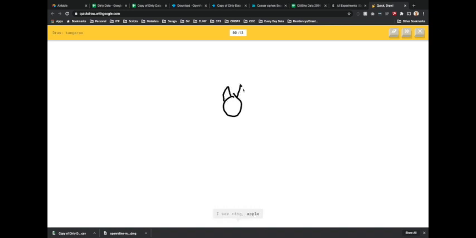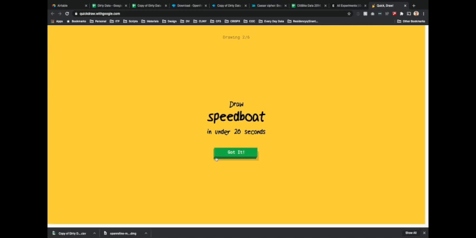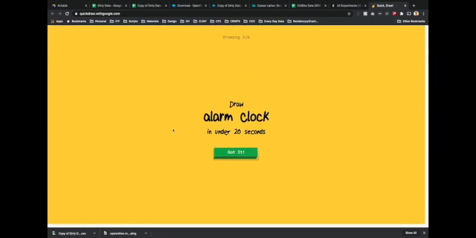I see ring or apple or blueberry or frog or sea turtle. I see bear or owl or cat or bat. Oh, I know, it's kangaroo. Cool. So it got a kangaroo. Let's try a speedboat. I see line. I see canoe. Oh, I know, it's speedboat. Wow, that's pretty good. Cool.